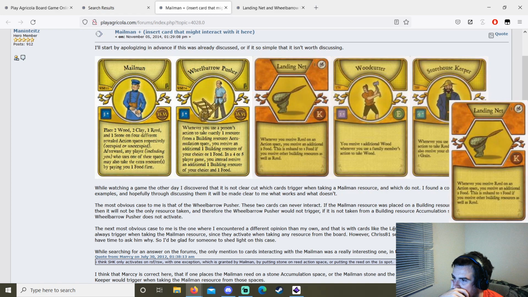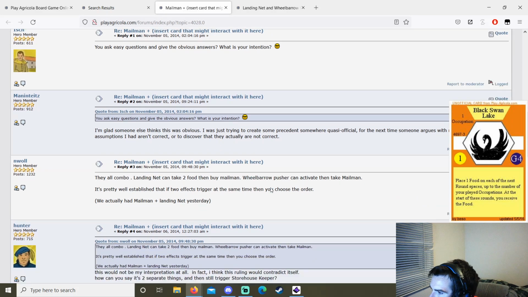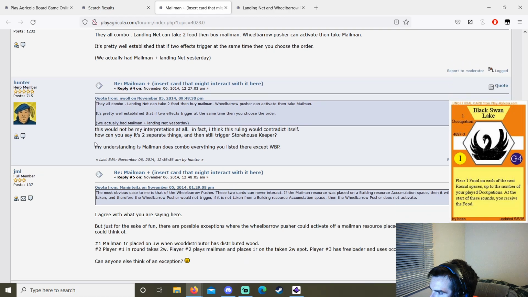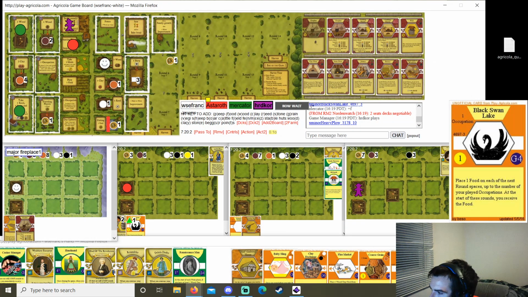Landing net and woodcutter. These cards will always trigger when taking the mailman resource, since they activate when taking any resource from the board. Chris says they didn't, but Ish says yes. Enwell says they all combo. Hunter says that they don't necessarily combo. But Hunter says it does. Yeah, so it seems like they do combo. At least landing net does.